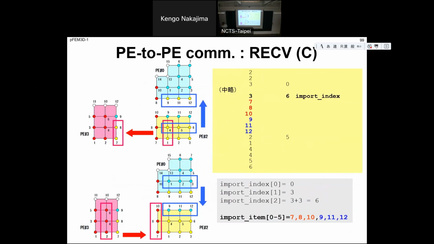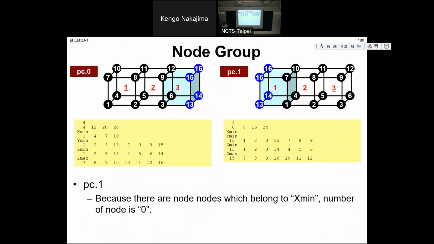Let's go back to this simple model, and finally we should think about the node groups and how the node groups are configured. You can see we have 4 groups in the original case, and we have 4 groups in the parallel case. They show the numbers, local IDs, including the external nodes.